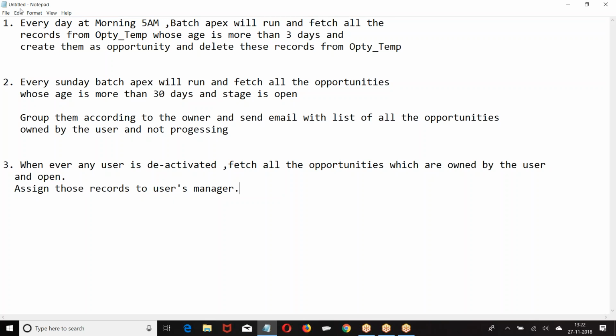So from these scenarios, frame the structure according to your own scenarios, whichever trigger or batch Apex you want to explain. When they ask you, say in my application I had this requirement and I implemented a trigger. What is batch Apex? I had a requirement like this and I implemented it. So instead of giving definitions, refer to the scenario you implemented in the project. Don't go with theoretical definitions. Go with the scenarios. Right, boss? Fine. Okay, tomorrow we'll continue with the next one.